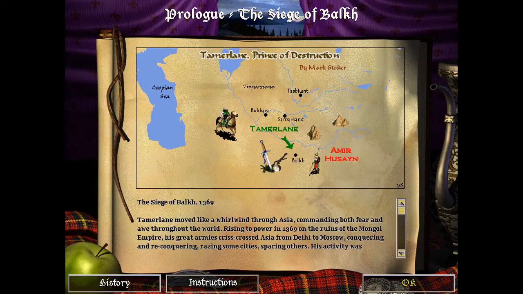There's some text here, basically introducing the story about Tamerlane. I'm going to read it for you. It's about the siege of Bulk, 1369. Here we go. Tamerlane moved like a whirlwind through Asia, commanding both fear and awe throughout the world.